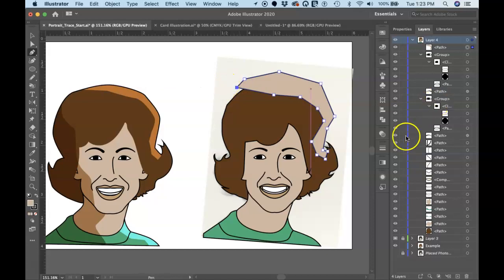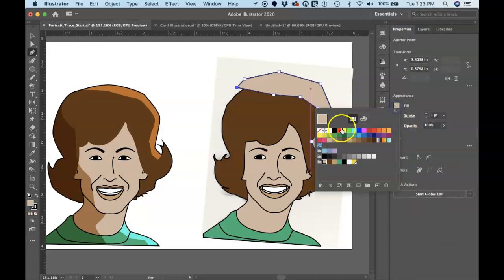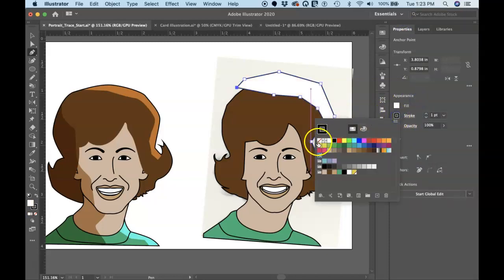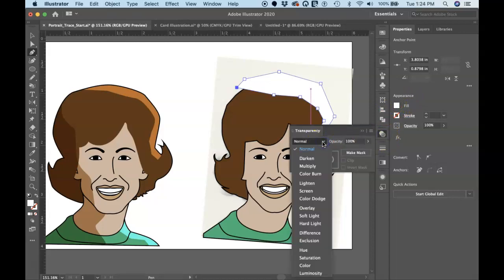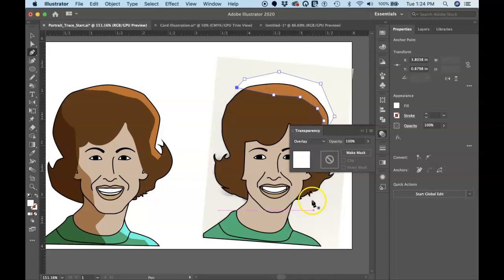All right, and so I'm going to fill that with white and get rid of the stroke. And I'm going to change the transparency blending mode. Go to the transparency panel, go to the blending mode, and I'm going to choose something like overlay. Okay. And now I've got this bit overlapping here.